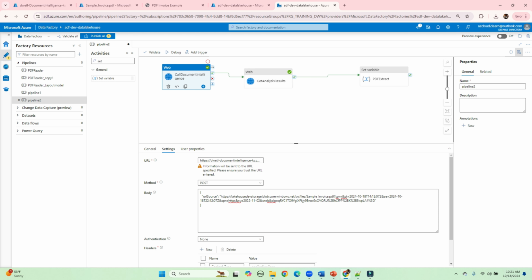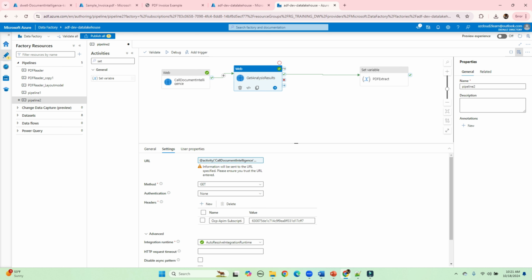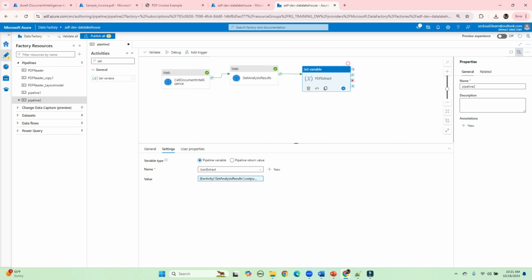Using the first web activity, we are creating the URL to the PDF, and using the second web activity, we are extracting the data from the PDF, and we are storing the result set into the variable. Now to copy the data from the variable to a text file, we need a copy activity.